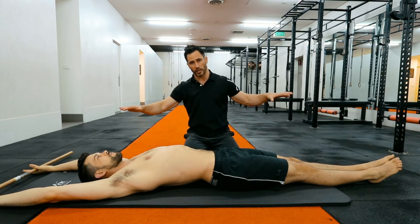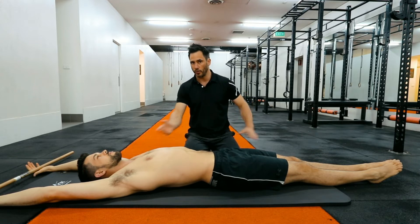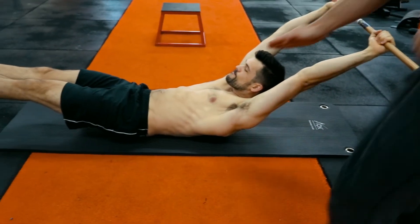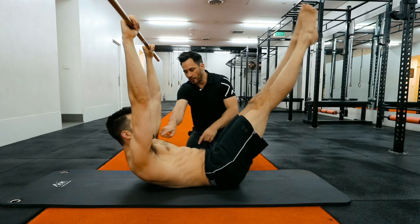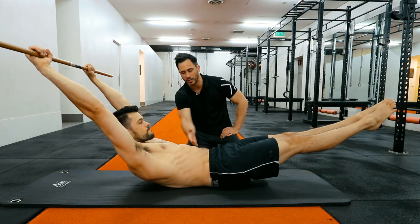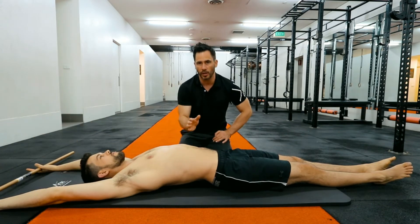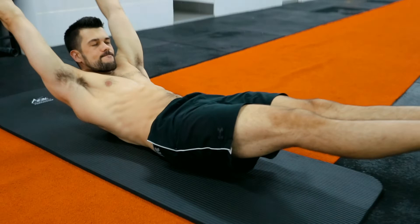The idea is to go as low as you can but you have to be very critical of yourself. The idea of coming together first is so that you can feel your abs are engaged and the lower back pushes firmly on the ground. As you slowly separate your hands and feet apart, this shouldn't change — the lower back should stay firmly on the ground. Watch as Richard goes down: he doesn't lose that beautiful hollow body with the lower back firmly on the ground, abs engaged, shoulder blades off the ground. Number one: lower back always firmly on the ground. Number two: feel it in your abs.